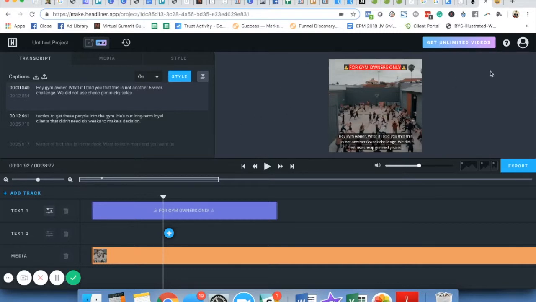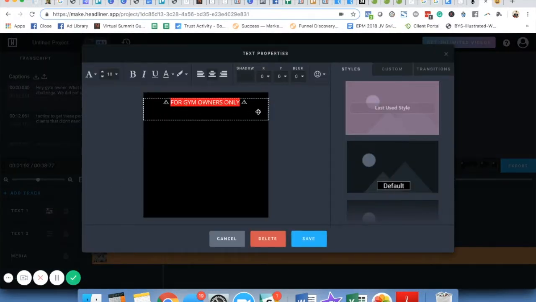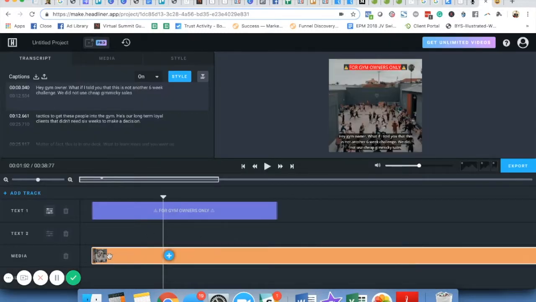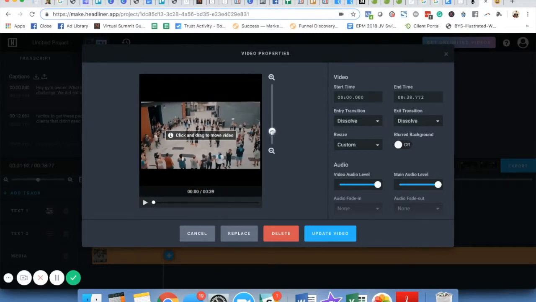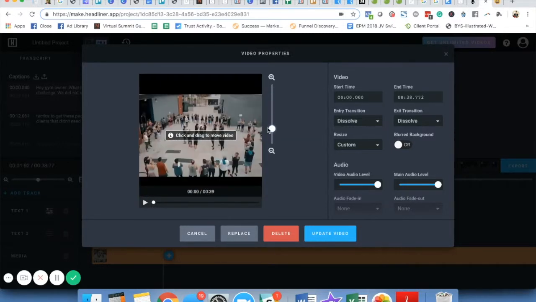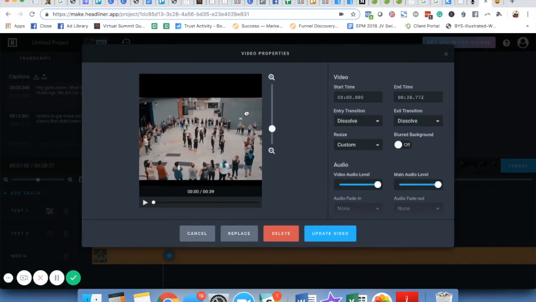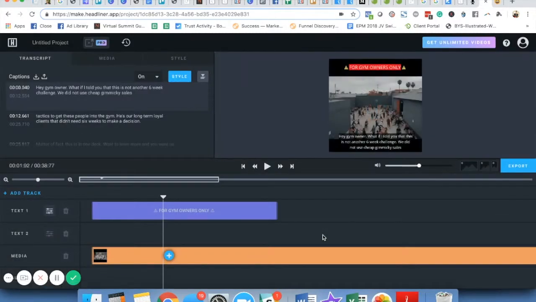And I want it to show the bar, okay? So that doesn't show the bar in general. So what I'll do is, watch this. I'll go cancel, and I'll double click on the image itself, okay? And you see how I can zoom in and out, okay? So what I'm going to do, I'm going to zoom right here. So the bottom, people are going to see the captions, and the top, people are going to see that headline. So I'm going to click update video after I do that. There we go. So it's looking a lot better.